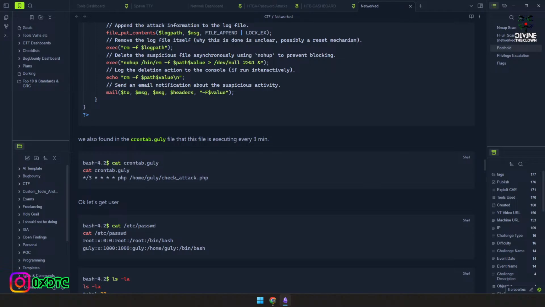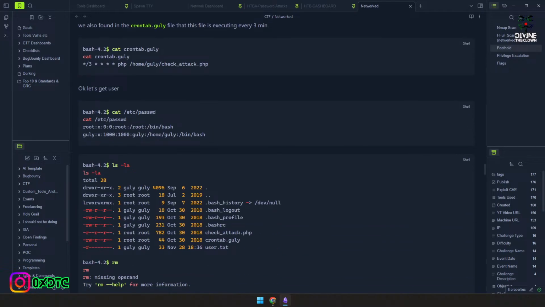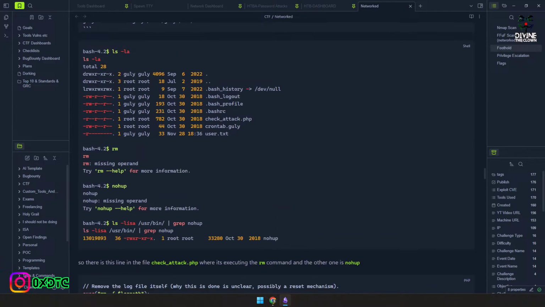So that's how it was working. So we created a file with the malicious name, and we also got the user, but it wasn't any helpful.